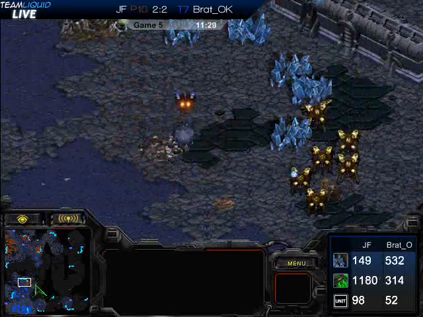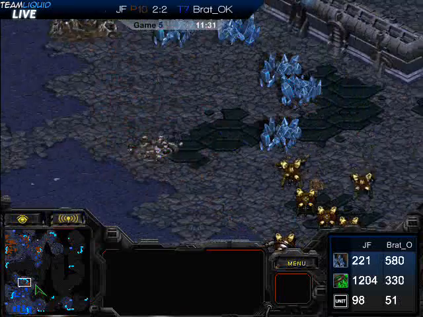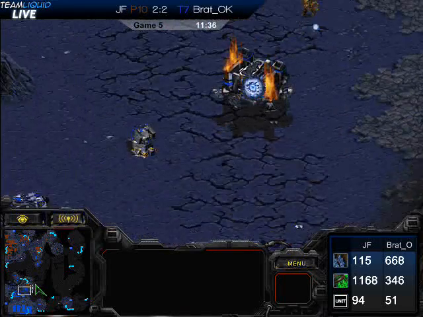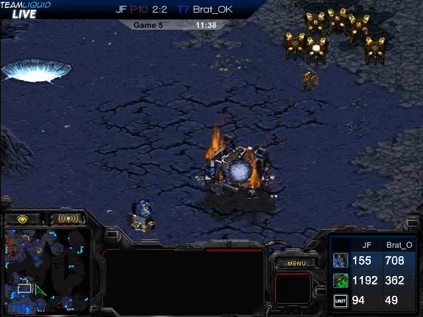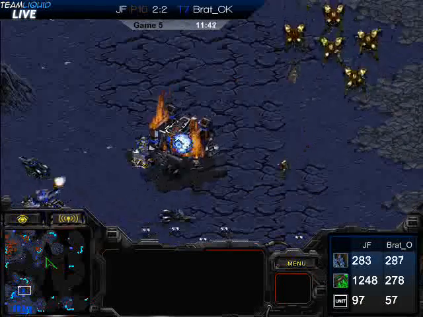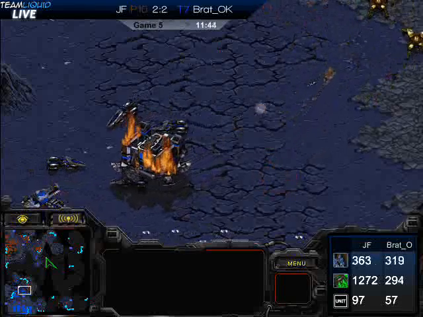Those vultures that are going up to harass aren't going to be able to do anything because of the reinforcing goons, and JF's units are able to stop Braddock's third expansion attempt, and that's going to put Braddock way behind. He's lost his push, he's down on economy, and JF is completely running all over him in this game.